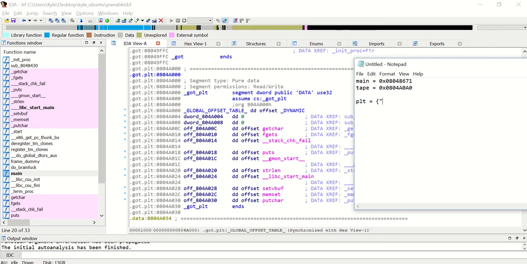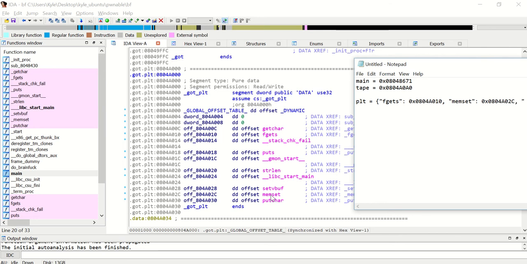So we begin with, first thing we need is fgets, which is here. This looks like it is at 0804 A010. We also need memset, which is 0804 A02C.